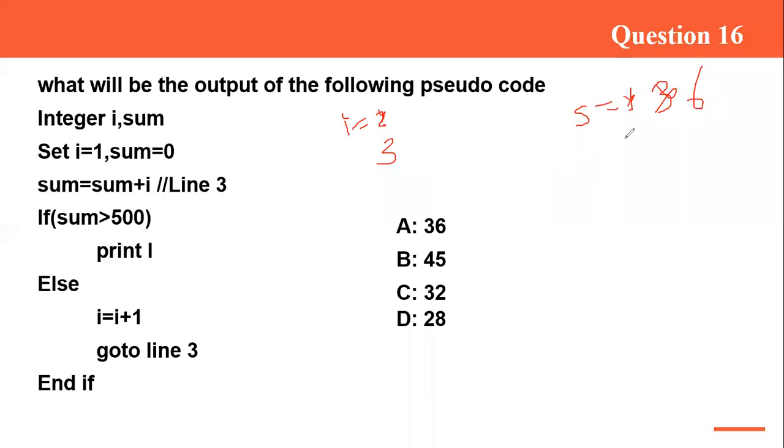By now, you would have understood. What is it doing? It is adding 1, 2, 3 to the sum continuously and checking whether that result is greater than 500 or not. Am I right? Next, I will become 4, 4 will get added, it will become 10. 10 will be checked whether it is greater than 500 or not. So now from the options, what is the smallest number at which the sum of n natural numbers will reach above 500?